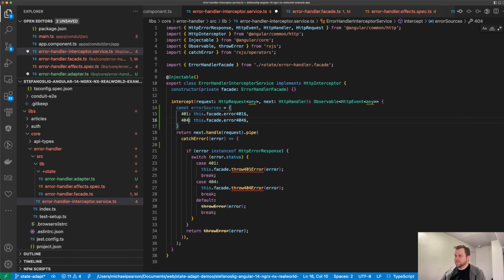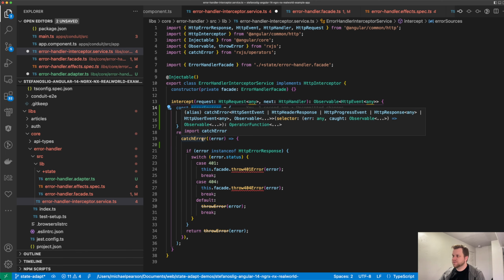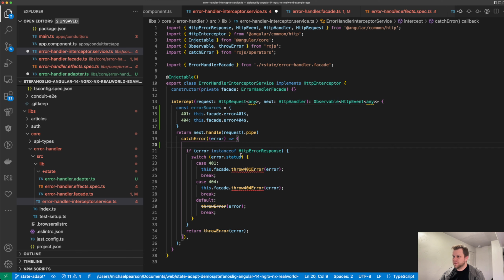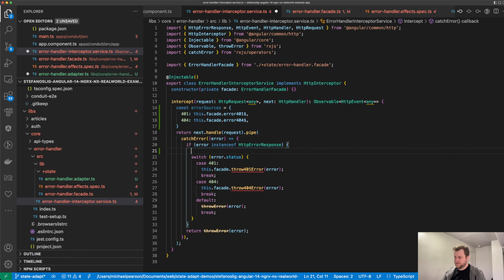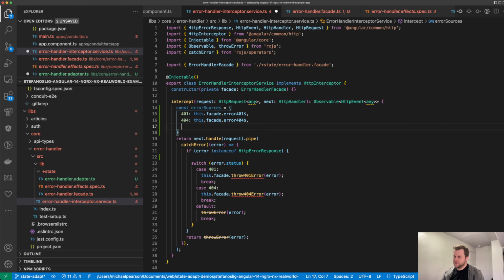And here will be 404. Return throw error? What is this? This returns nothing. I thought catch error was supposed to return something. Okay, this will still be good. Does this work?